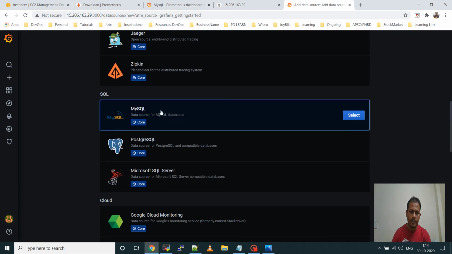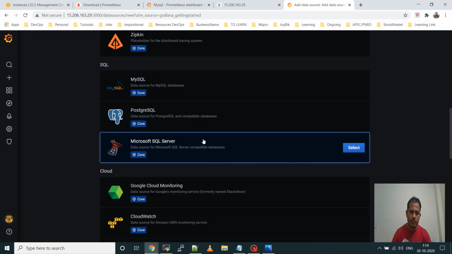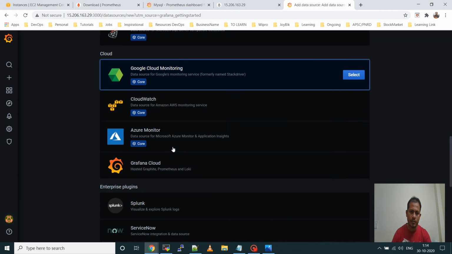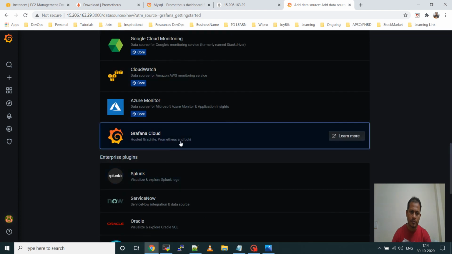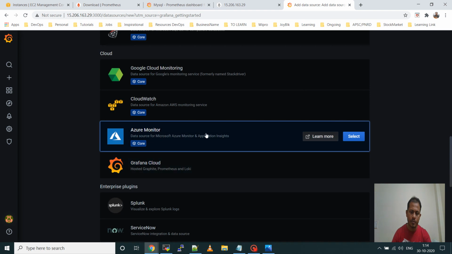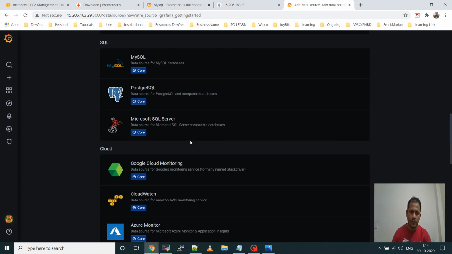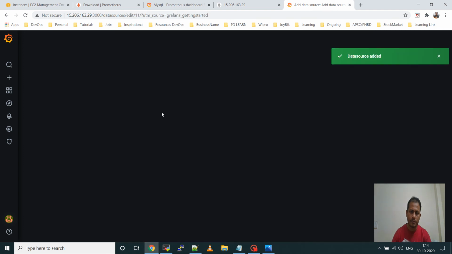Then this one, MySQL. So Postgres, MySQL, and Microsoft SQL Server, Google Cloud Monitoring, like this. These are the things Grafana supports. Azure Monitor, how to monitor Azure from Grafana. So here I will select MySQL.